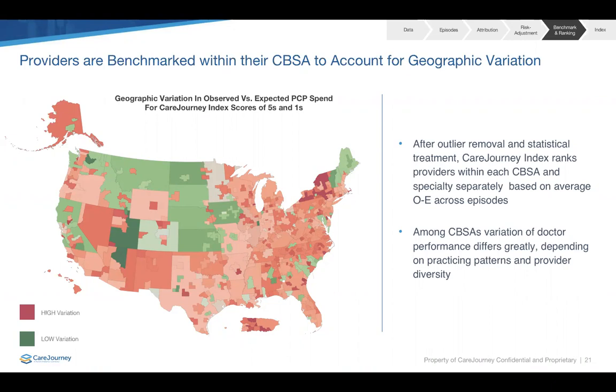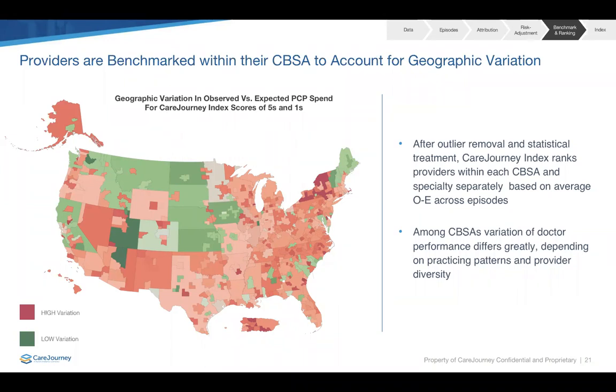The key factor for us, and you'll see this in the way we've presented our material, is that we've attempted to index providers not only amongst themselves, i.e. their specialty, but to do so within their geographic region and explicitly on how we measured the observed costs that were incurred against the expected based on the risk adjustment formula. It is that difference between the provider's observed costs and their expected costs across that geographic region that forms the basis of these benchmarks.